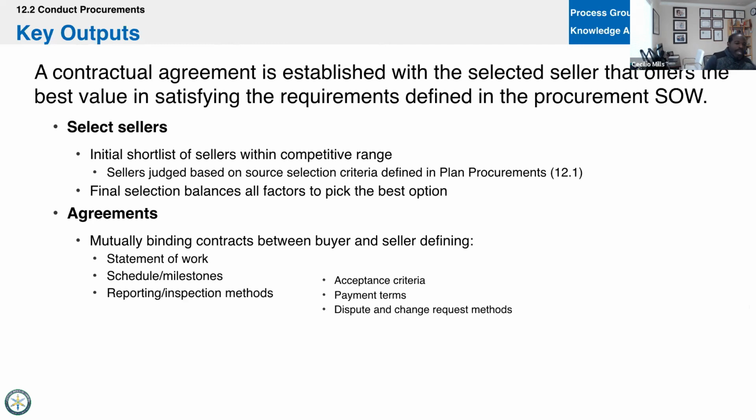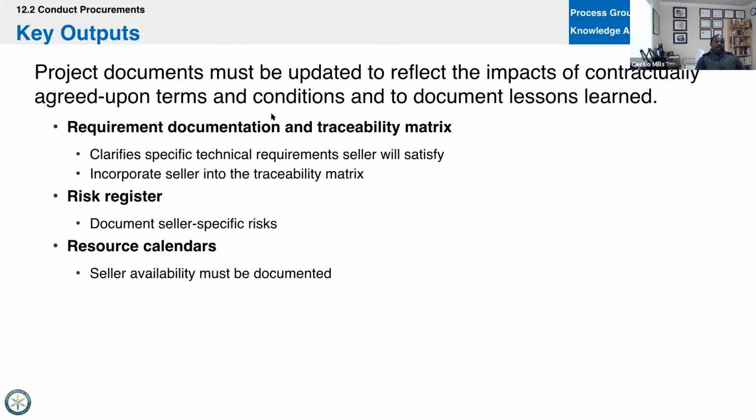write those down. And now coming back to this process of conduct procurements, so we see getting these agreements here, that's where we see the person authorized may not be the project manager. All right, we're going to update our project documents to reflect any contracts that we've assigned. So now maybe in the traceability matrix, if you remember that document that shows this requirement ties back to this owner or source, or this acceptance criteria, or this business value, right? That's what the traceability matrix is for. Now, if you have a vendor who's doing the work, you may need to update that, or, seller specific risk, we would update that in the risk register. So, that's why we just get project documents. It could be a myriad of things.